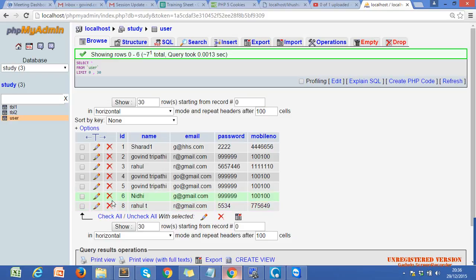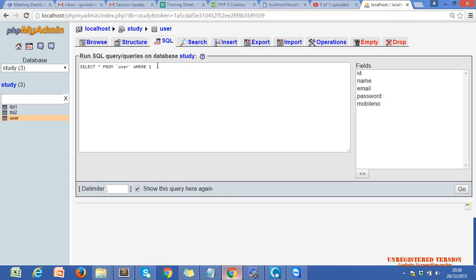Yeah, I can delete from here also, I can delete from queries also. But I just want to delete a particular record from our PHP file, so we should know about the delete command. Did we already discuss the delete command or not? Khushi? We didn't discuss. Okay. A simple command, nothing special in the delete command.